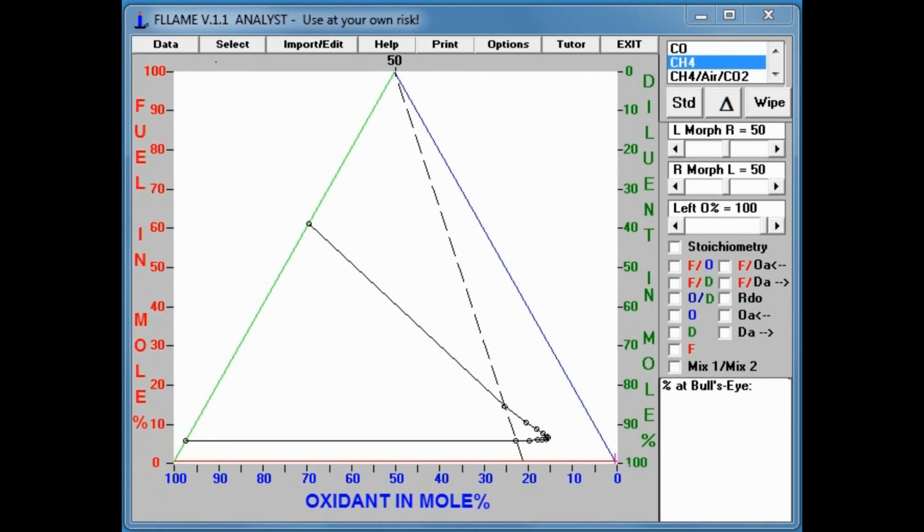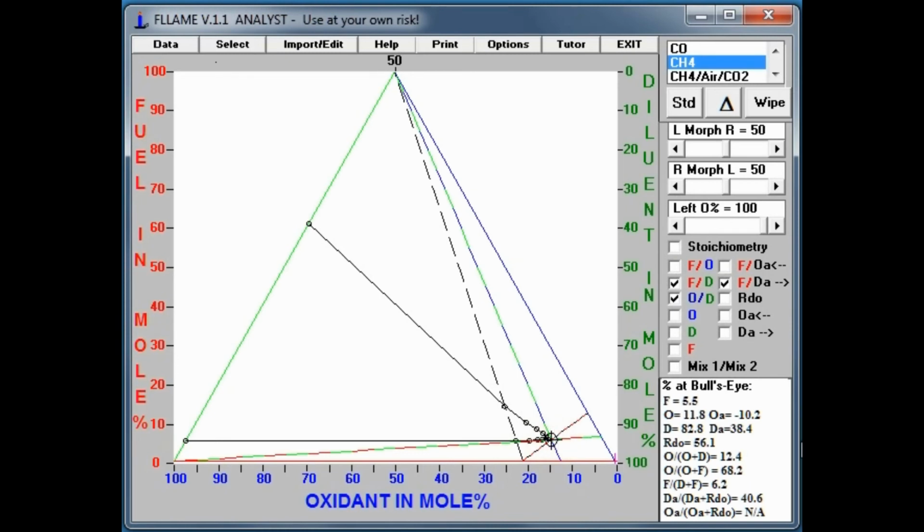Now I'm going to select to freeze 3 constant ratio binary mixture metrics: the constant fuel to diluent metric, the oxidant to diluent metric, and the fuel to added diluent metric. And I'm going to carefully freeze 3 binary mixture lines that almost touch the fire region here.